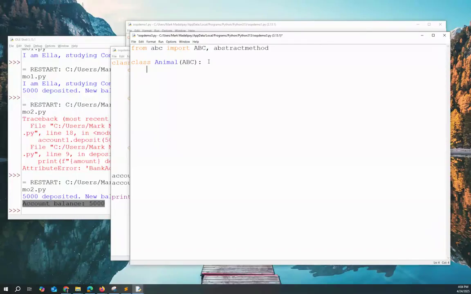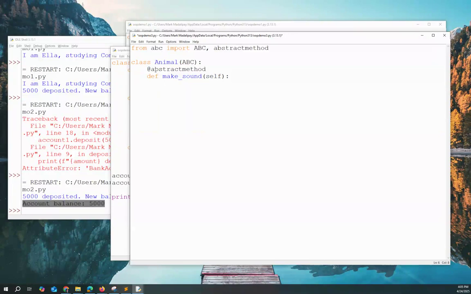Then we define the abstract method. Inside your Animal class, we'll try to define a method like make_sound. So @abstractmethod, we will define a make_sound method.